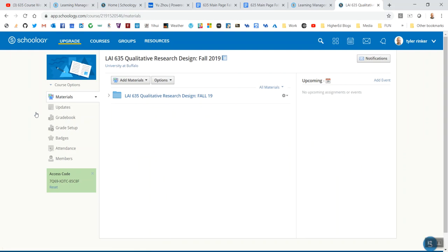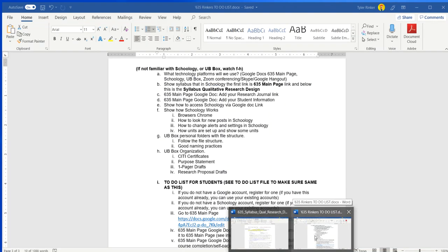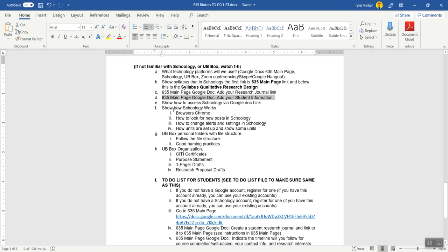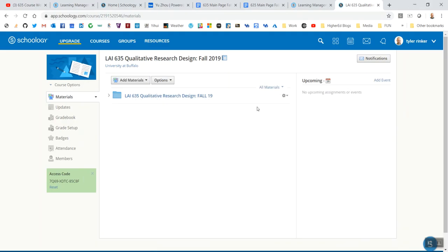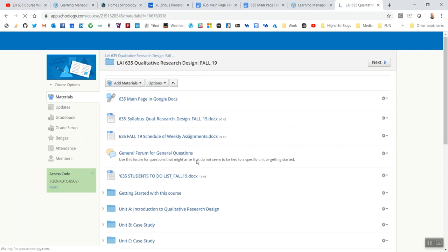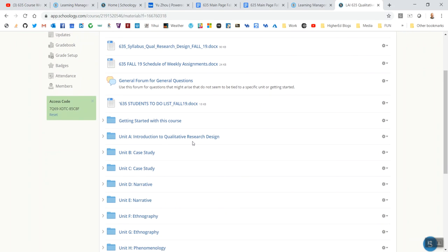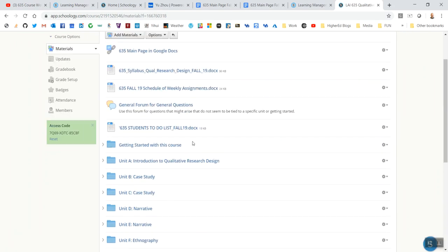Click on it. So at this point, we're going to dive a little bit more into Schoology in case you're unfamiliar with it. So let's come back out here. And so it's pretty intuitive. When you enter the access code, you'll get a folder that looks like this. Click on it, it expands. You can see it's arranged chronologically with units below.